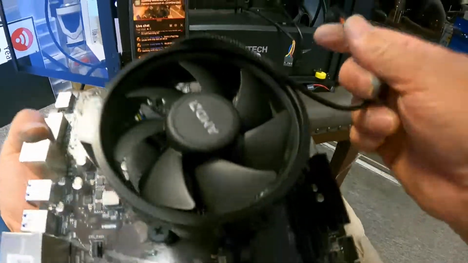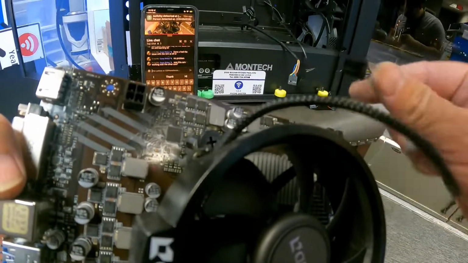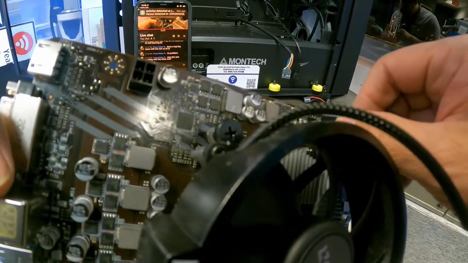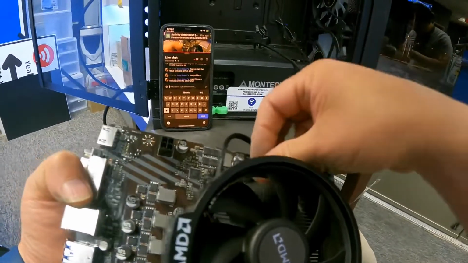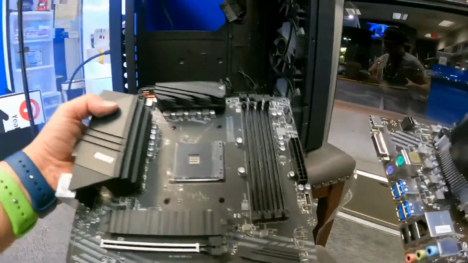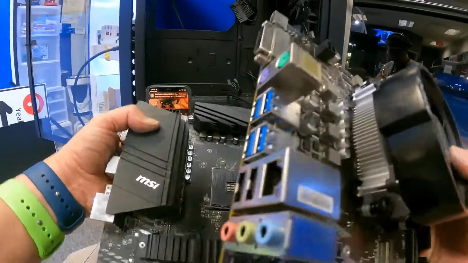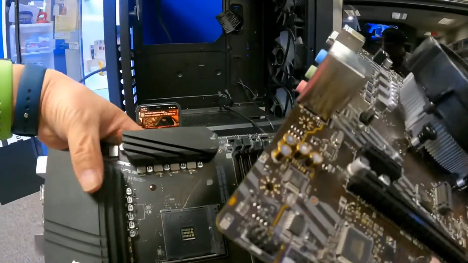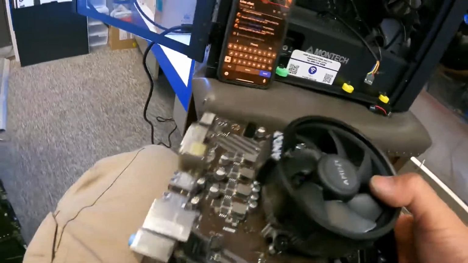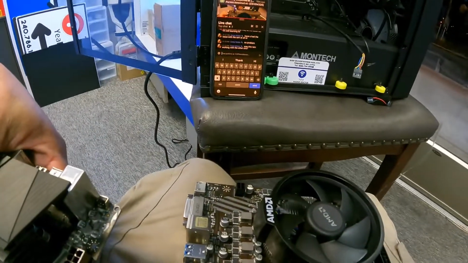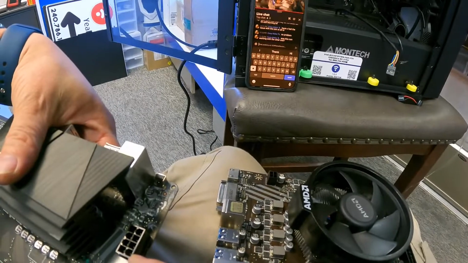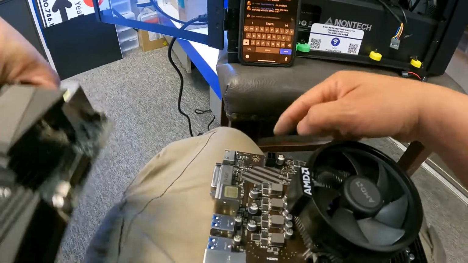Let's see here, CPU fan. There it is. Makes it nice and simple. This motherboard's a little bit, say, simpler. This motherboard is so much more complex in contrast to the other motherboard. Who needs a super complex motherboard? Look at that. The other motherboard had like 2 power rails for the CPU. This one only has 1.